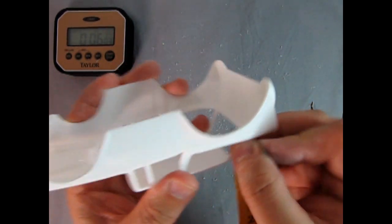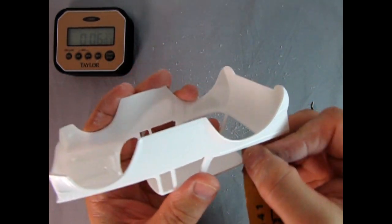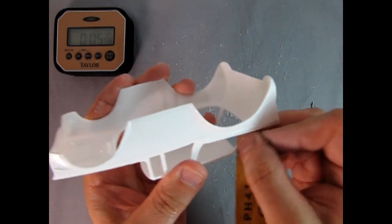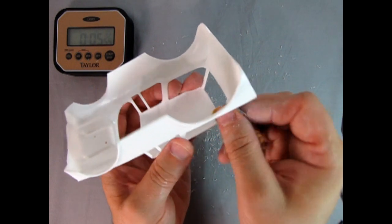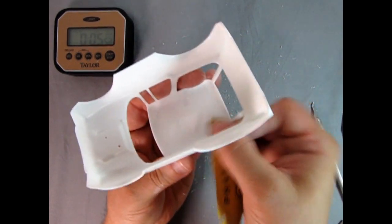Oh boy. 24 minutes on my clock up there. And it looks like 5 minutes now over there on that clock. So we're getting motoring along here.